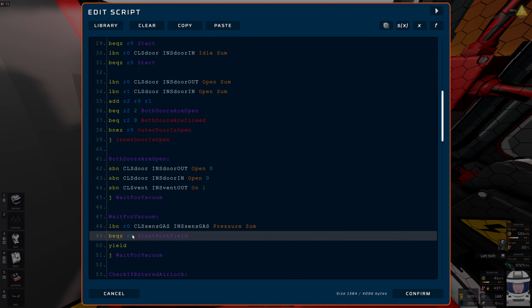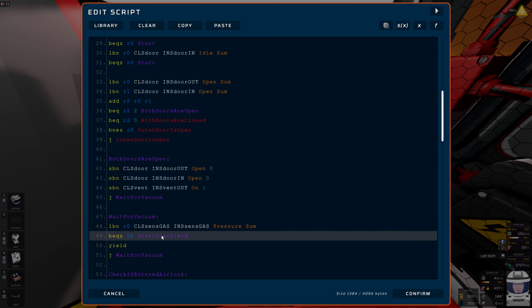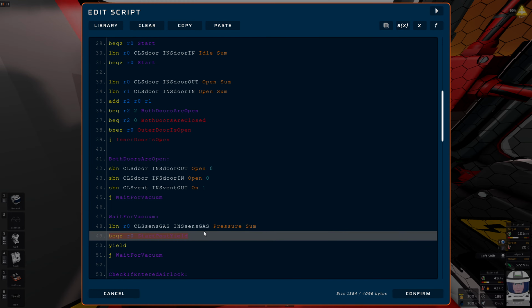Here, what happens, let's say we're evacuating, the pressure is not equal to 0, so we yield, we jump back to vacuum. Here, wait for vacuum, and then we check again if it is empty. Now we realize that it is empty. What should it do now? It should take action instead of waiting another time. There's no good reason for it to wait now, so we'll just not do this. This should accelerate the airlock cycle a bit.